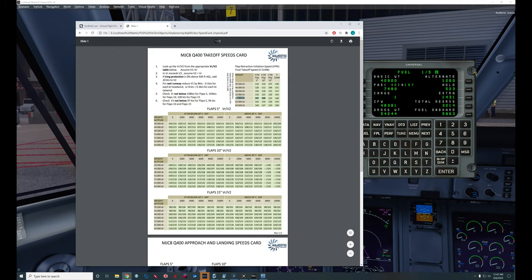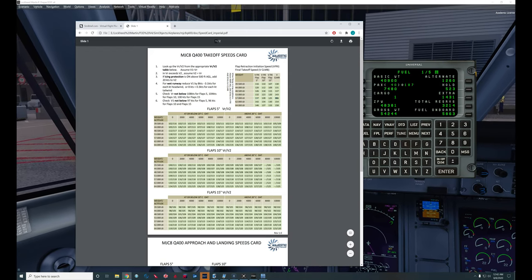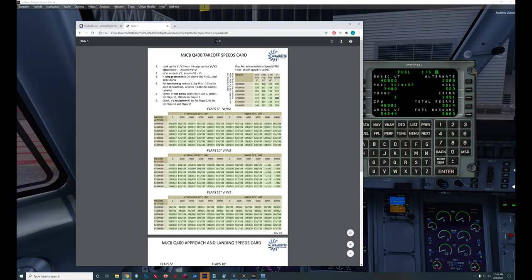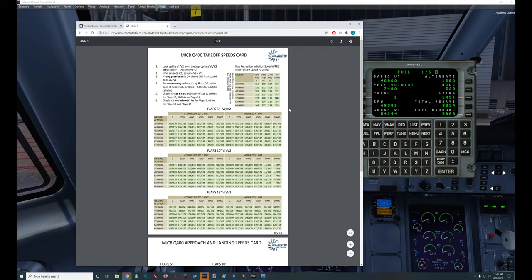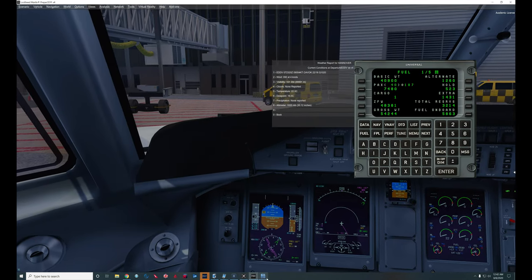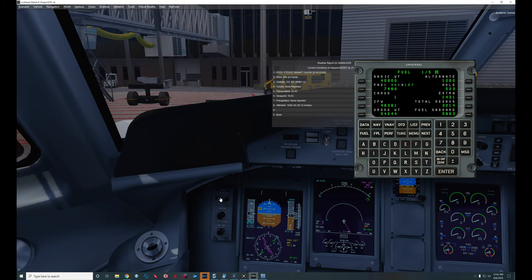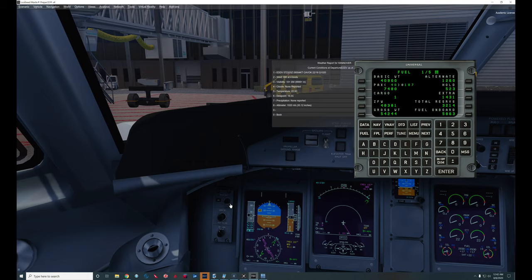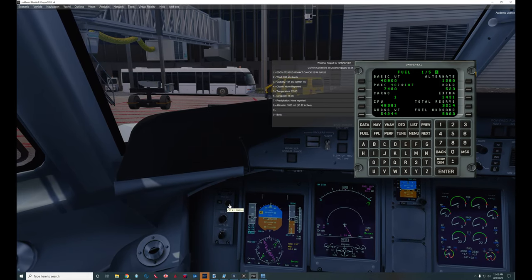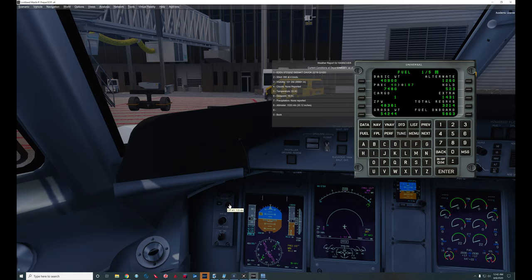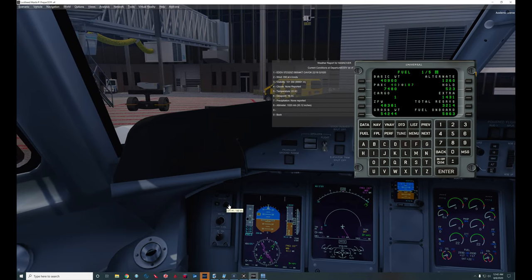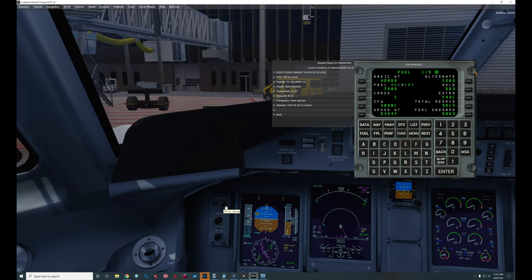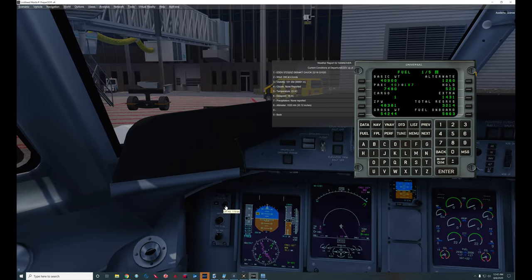The V-cline is the speed that I'm going to retract my flaps at. Well, actually, no, it's the speed that I'm actually going to retract my flaps at. It's not going to be my climb speed. I'm going to climb roughly about 190. So that will be my last speed here. Click through again. So 148. Then I'm going to climb at 190. Now this is just a number that I'm happy to climb at.